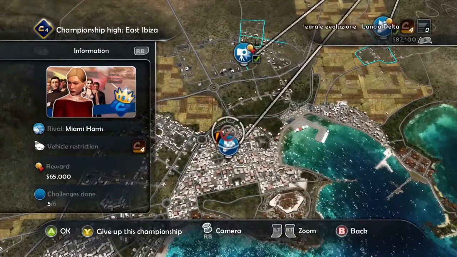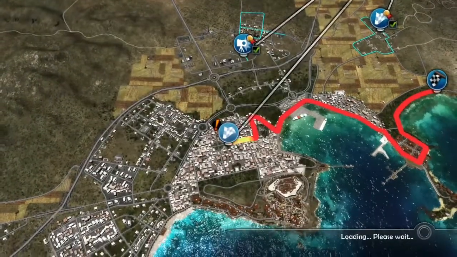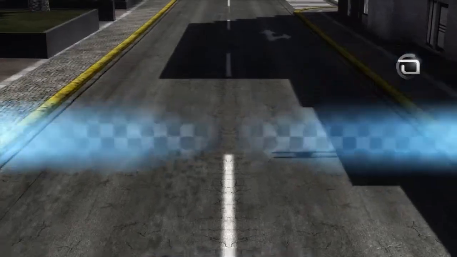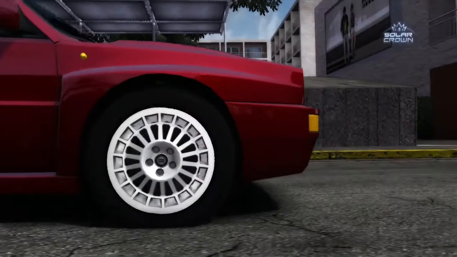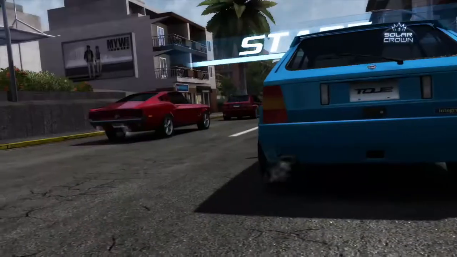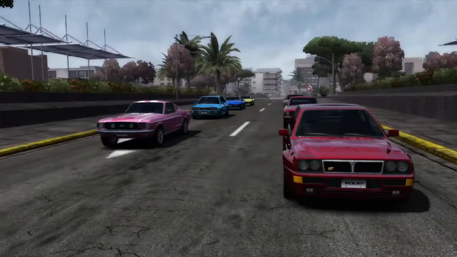Right, final event. Let's go and do this. You can press give up. I think that would be a bit stupid to do, though. So this one is actually all within the city. So you can see it goes past the docks and all that. So this would actually be quite nice. The Ibiza Seaport, this is called.